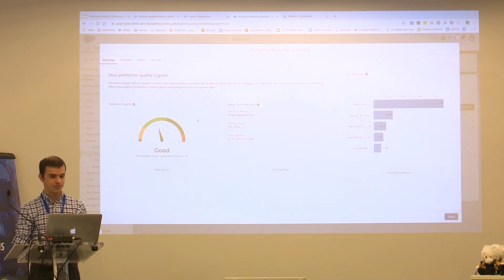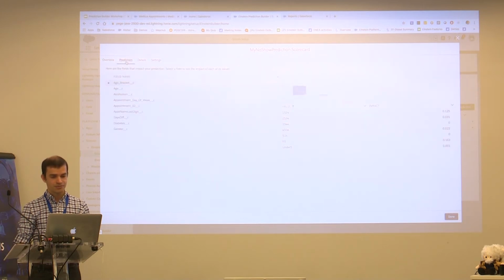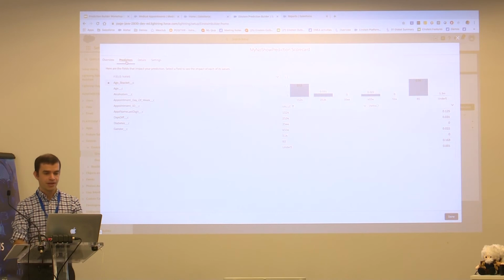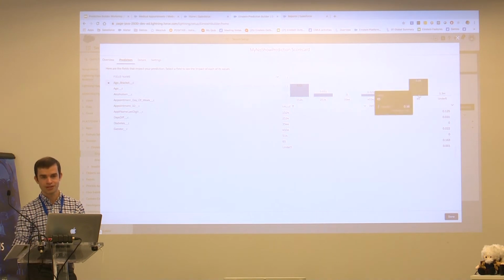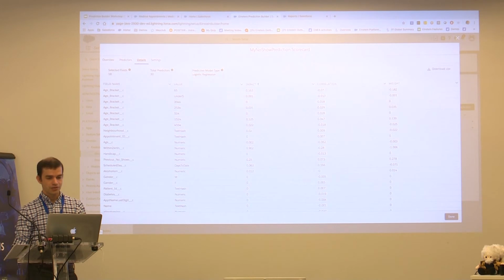You take a quick look. We give you additional information in these tabs. For example, you can see how each age bracket impacts the likelihood of not showing up to an appointment. You can see, for example, 65 here. And if you want the full list, you actually have it. That's more for if you have data scientists on your team, or just for you to spot check, right? So you get the full list of the fields that are correlated with the outcome, and how big the impact is.